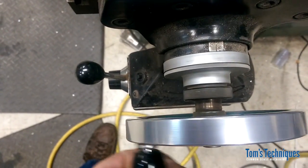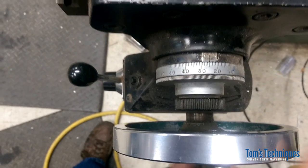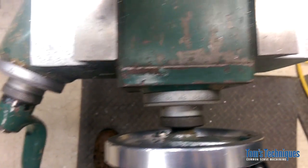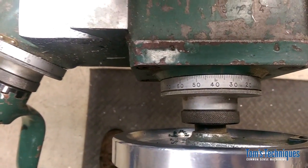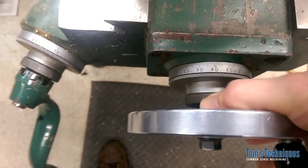Move over 625 in X, and the same thing for Y. We want to move 1.125 down, 2 times 563, right? So let's go ahead and set this on 0.